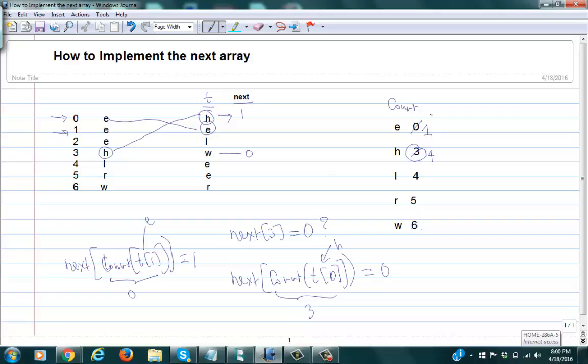So anyway, I happen to find the next e. So for example, I will find next e when my index is at four. So if I look at the count of t of four. Now t of four happens to be e. T of four happens to be e. So the count of e is now one. So therefore, this is one. And therefore, we say next of one is equal to that four. So next of one is four.